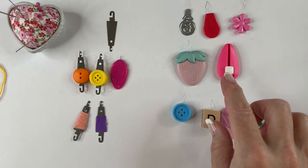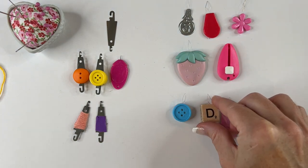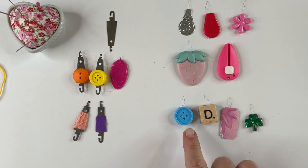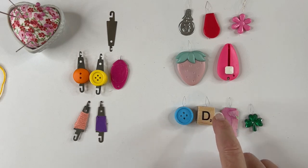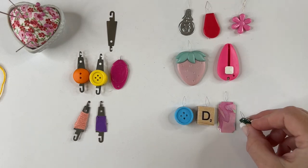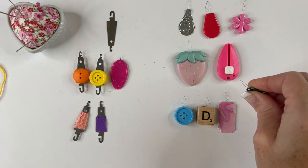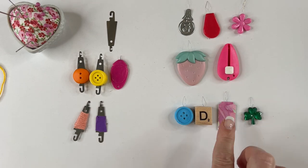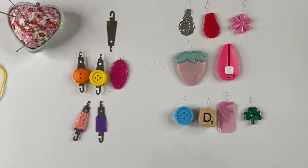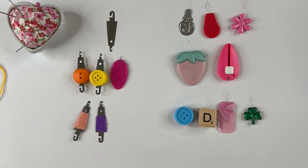I like to just buy a package of these, of say 30 to 100, and then I make a few on my own. These are just covered with buttons, and I'll show you that later. And here I used a game piece, some paper, and just some table scatter. And this just gives me something a little more substantial to hold on, and I can see my loop a little bit easier in these cases. I can actually find it better, and I'm less likely to have it tangle up. But it serves the same purpose. It's just a little more decorative for me.